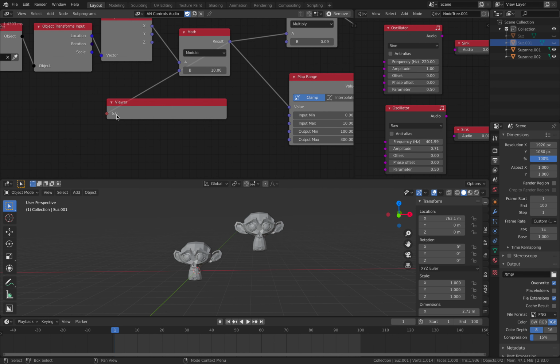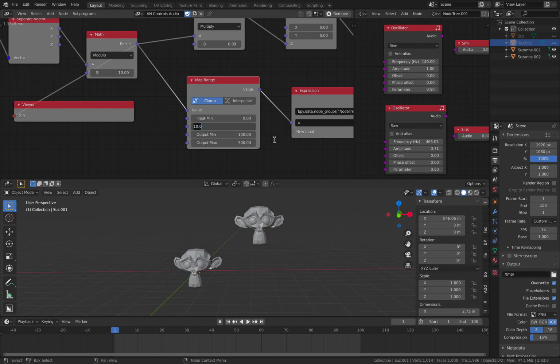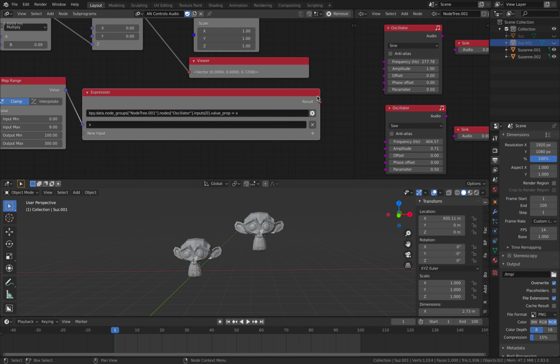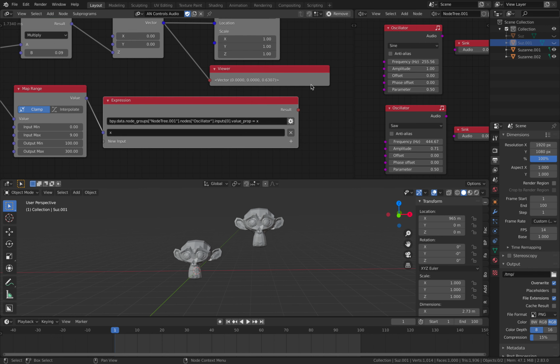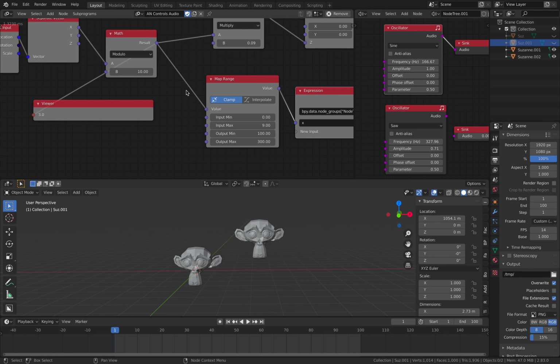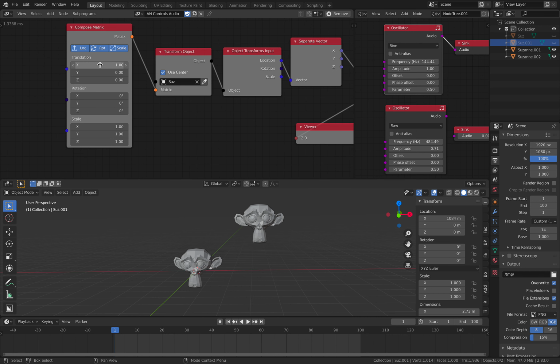I map the range, and then I plug this into this expression, and this expression is controlling the frequency of the oscillator of the audio nodes. And the speed of this dummy Suzanne will affect the sound, the frequency.